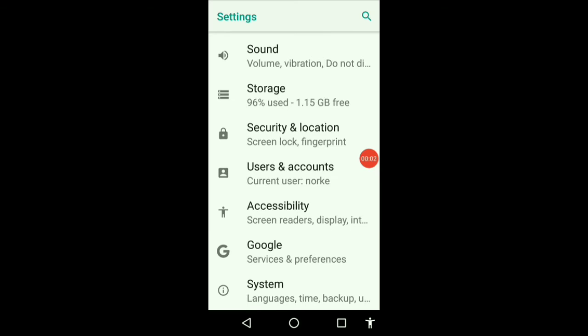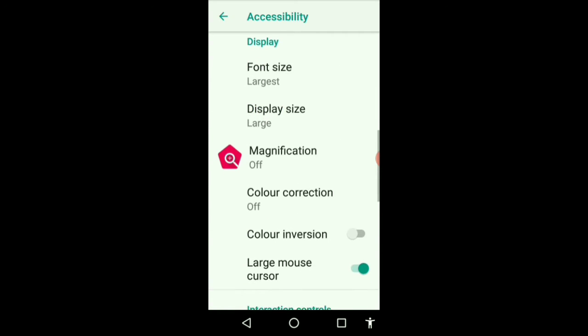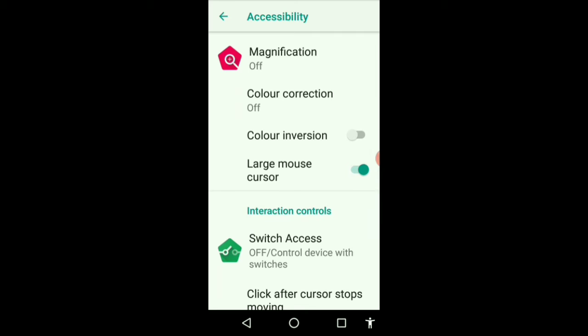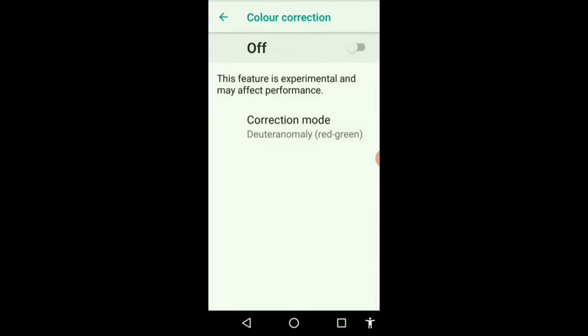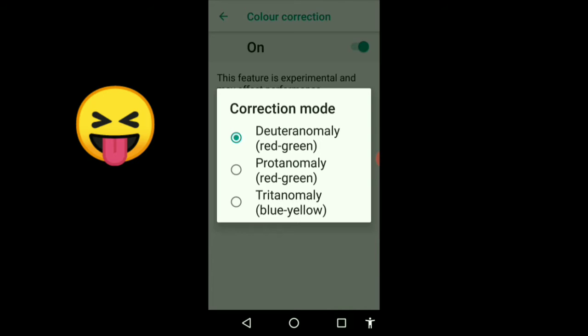Let's check more features in accessibility. Color correction. Now I have tried this color correction previously and it just changes a few of the colors. If you click on this on, then in correction mode you have three types. One is red-green, deuteranomaly, protanomaly, tritanomaly.